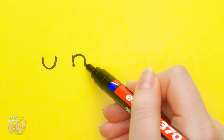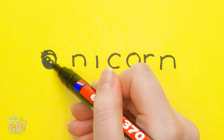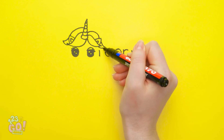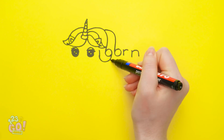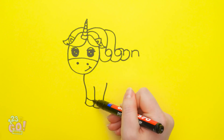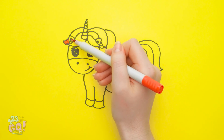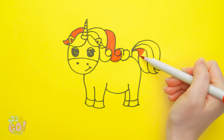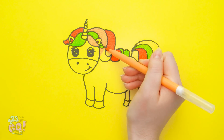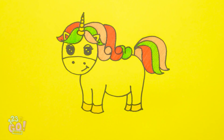And we'll start with a unicorn! Just a few little lines here. Those are some beautiful eyes! Starting to look familiar yet? It's a horn, see? Oh, it really is a unicorn! But what's a unicorn without a pop of color? Okay, lots of colors! Just a few little details can really bring a picture to life! So cute! Look at that!